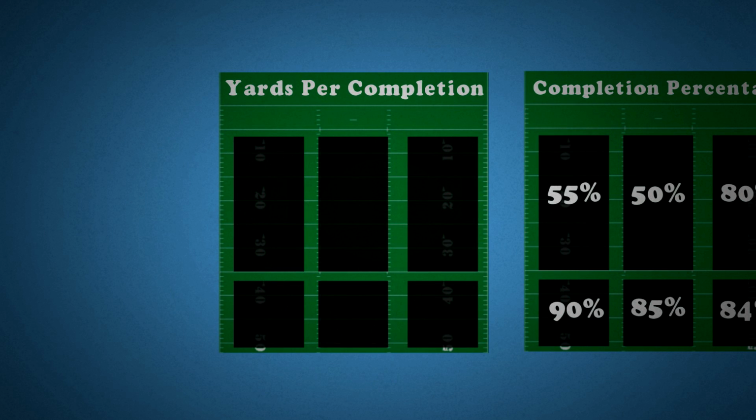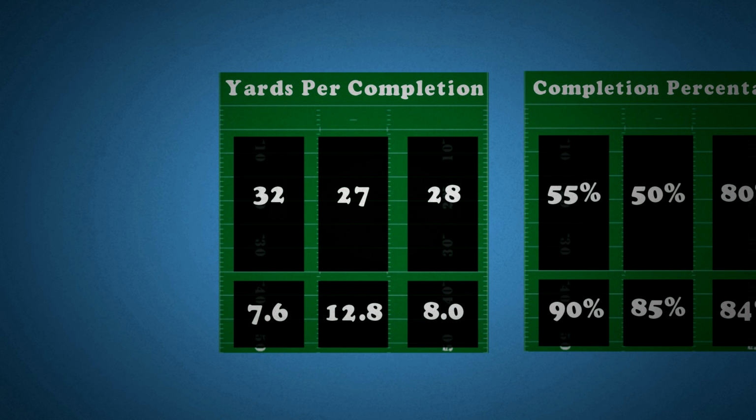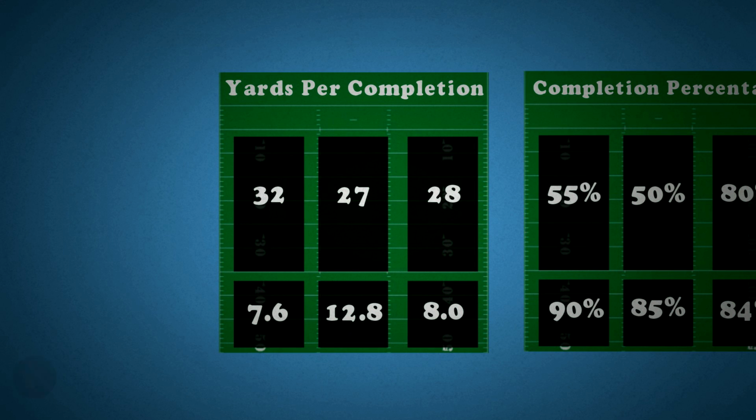When it comes to gaining yards, I love the 32 yards per completion in the deep left. This is the key zone for these two guys. If Gruden can dial up more deep shots here, they will produce for the Raiders. However, Carr is just as bad as AB at gaining yards to the short left. It will be a ton of throws there, but they will not gain too many yards from each completion and will have to work hard for all of it.